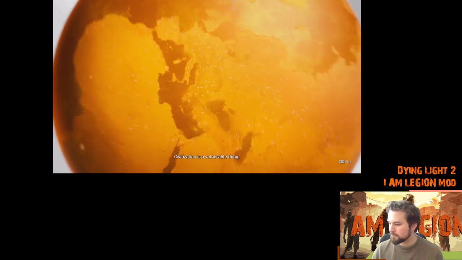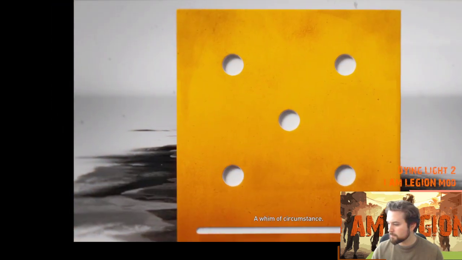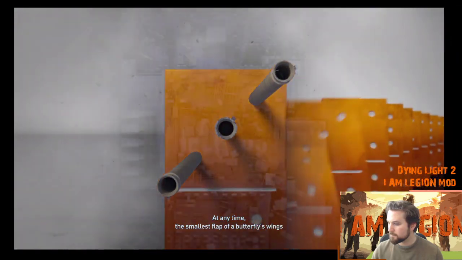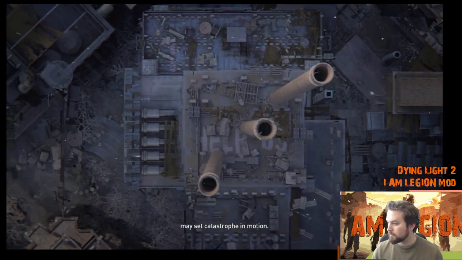Civilization is a vulnerable thing, a whim of circumstance. At any time, the smallest flap of a butterfly's wings may set catastrophe in motion.